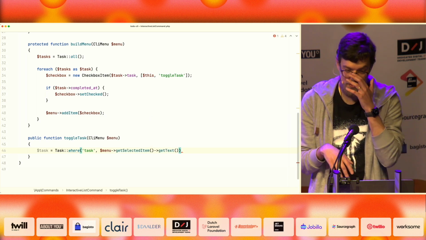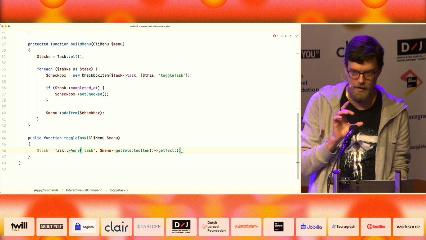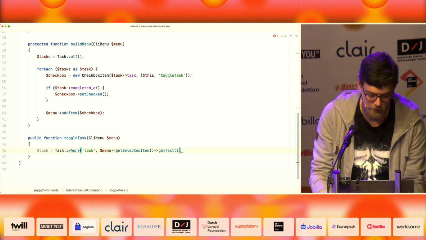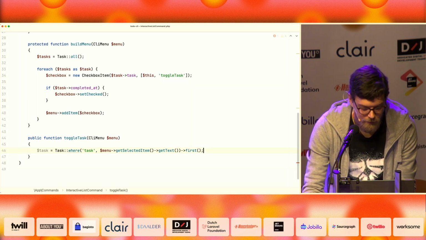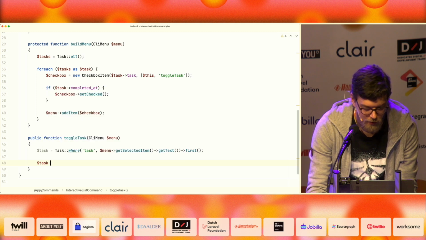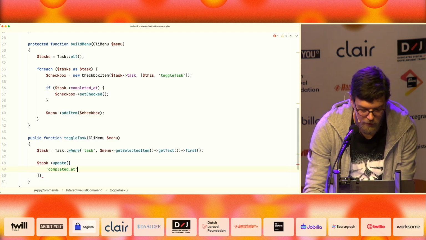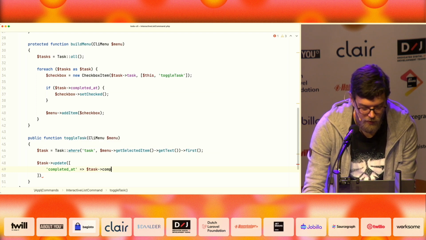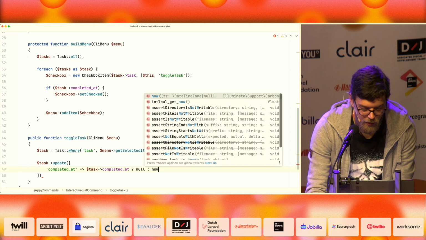If you have two tasks that have the same name, this is going to break, so you probably want to add the ID and then strip it out using some regex or something like that. So we get the first task that matches, and then just update it to be completed. If the task was already completed, we set it to null, otherwise to now.